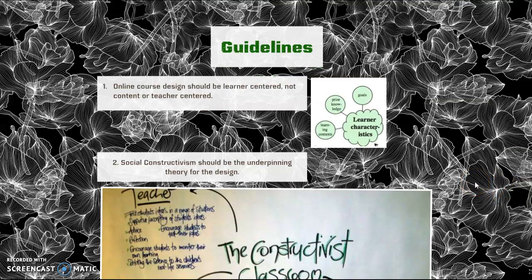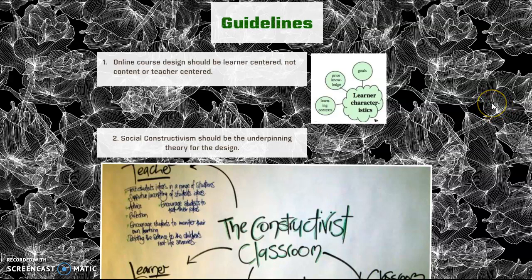So these guidelines: 1, online course design should be learner-centered, not content or teacher-centered. All 4 scholars support this idea that the learner should be at the forefront of our mind when we're designing. So as educators, we should be thinking about what is the student going to need, what is the student going to experience, what is the student cognitively having to deal with. We don't want to overload them with technology plus content, and so the learner should definitely be at the forefront of your design and not just doing the old way of the teacher kind of gets to do whatever he or she wants.